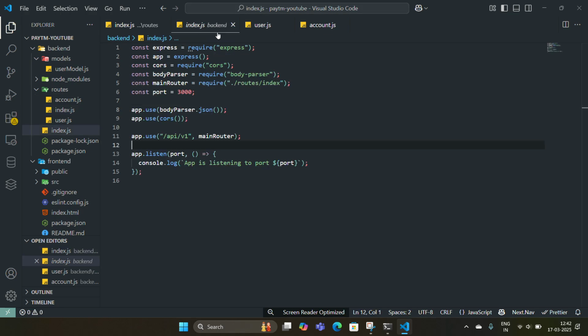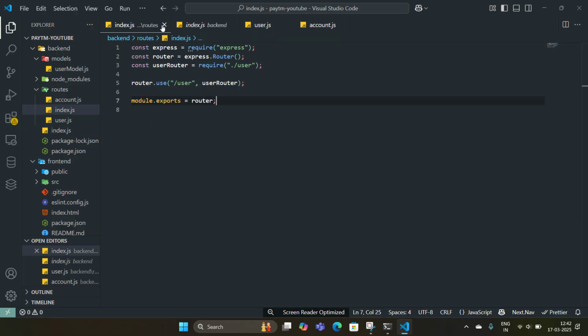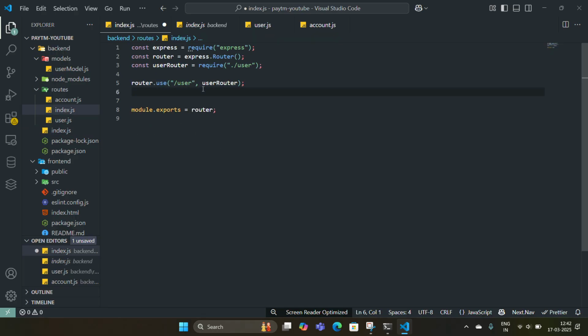All the api/v1 routes go to this route. And all the user routes go to this user route. So now the user also gets added here, okay, fine.